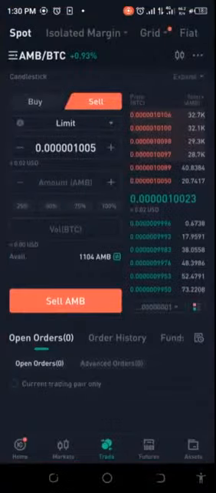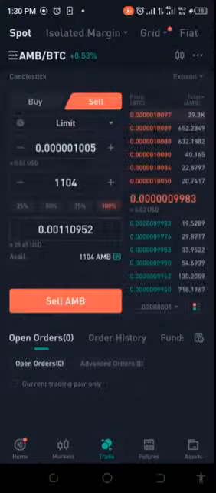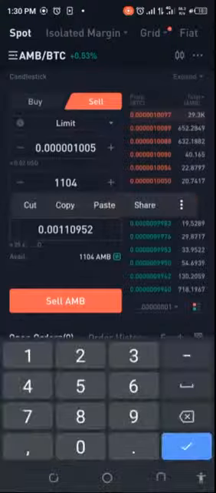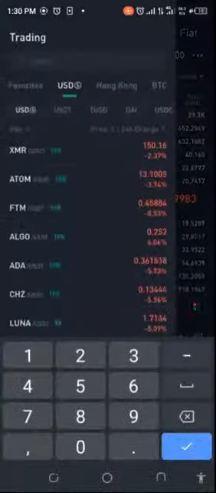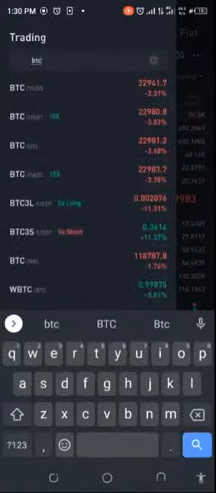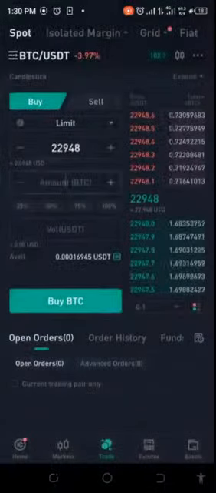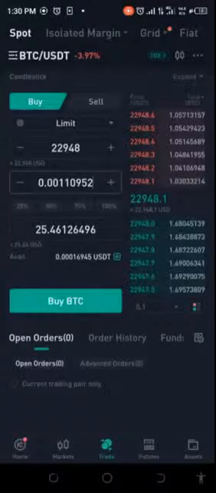So AMB BTC, we can actually do everything here and get it sold. So what we have is this amount. I would like to check how much that will give us. Let's quickly check that out, and let's not waste too much time though. So let me just quickly check what that will give us. Okay, if there's going to be profit, I do hope so. It looks like there's going to be profit, so let's go ahead and do that quickly.